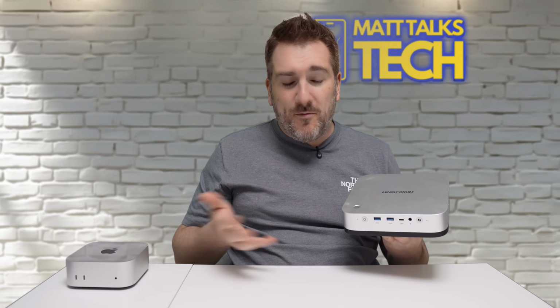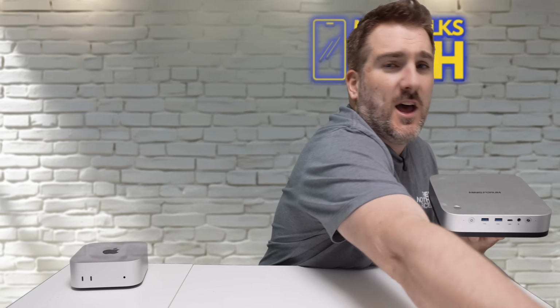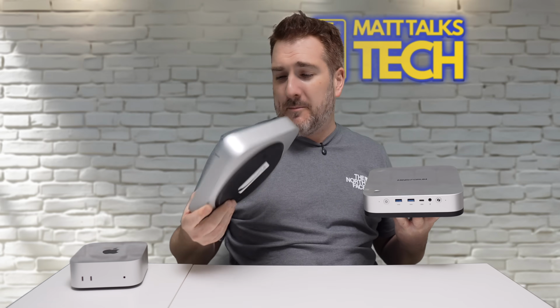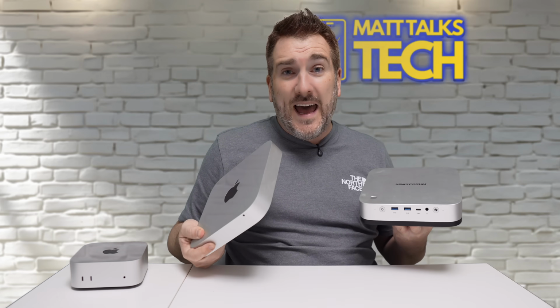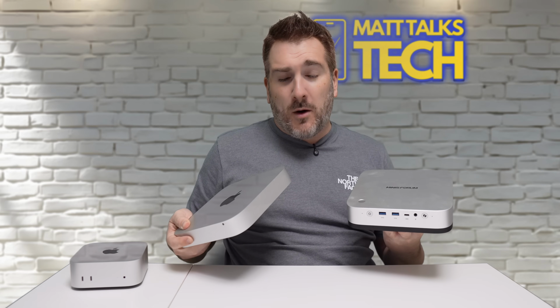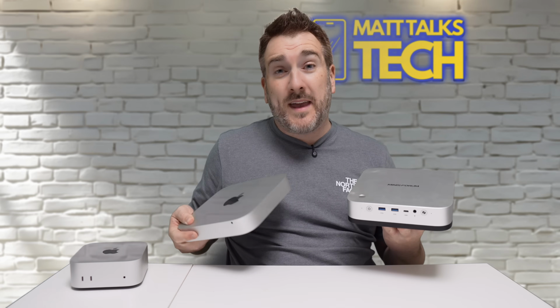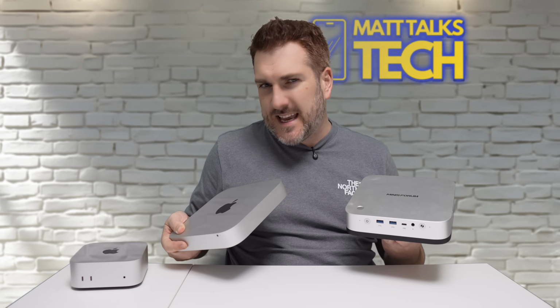Now, with the MinisForum X1 AI here, all unboxed and everything, I want to compare it to the Mac Mini. And in fact, I've even got here an old school other design Mac Mini. This is the design before that. And I want to show you guys the actual comparison here in sizes. And also I want to go over some of the port differences as well, what we get with this and also what we get with the Mac Mini. So let's take a look.